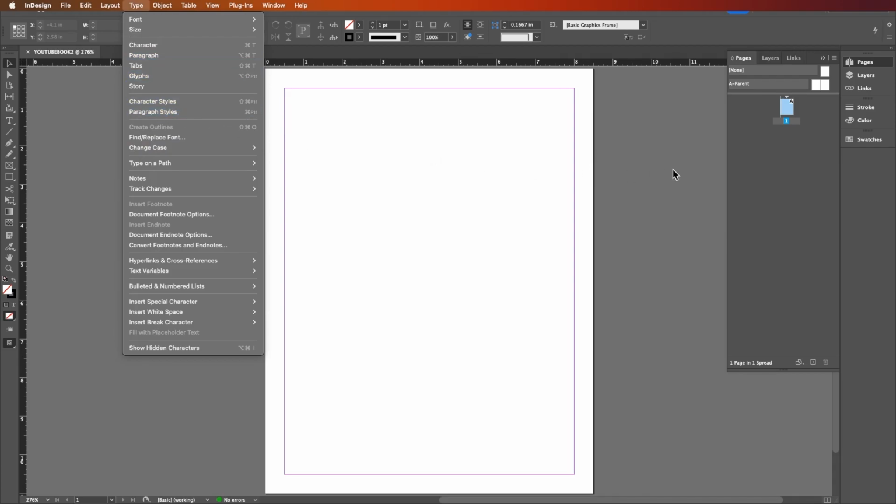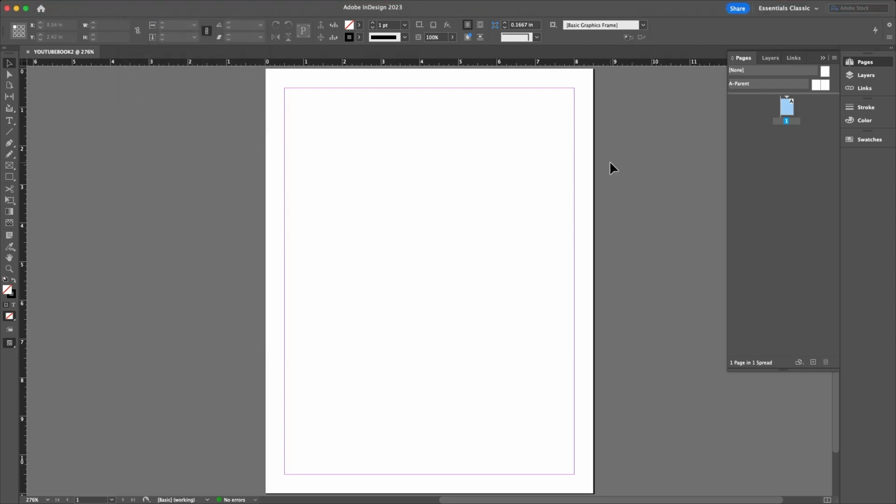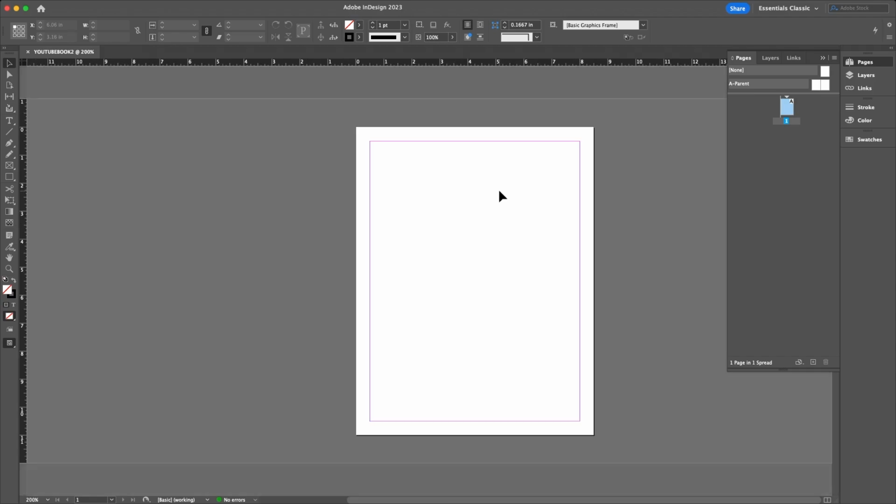Cool. I highly recommend you to work with Adobe Photoshop and Illustrator alongside InDesign. InDesign is primarily, not primarily, you can be using InDesign for several things, but usually it's used for creating magazines, books, and documents of that sort. Cool. All right. Without any further ado, let's just start.